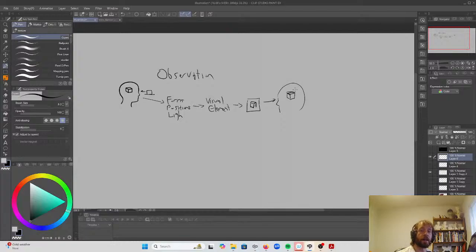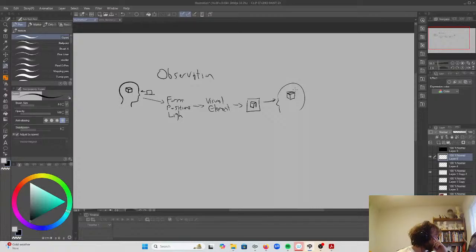The reason that observation is so important is, if we're learning to describe a visual experience, we need to study visual experiences. Or if we're learning to create fictional visual experiences, we need to study our visual experience to understand how it works.